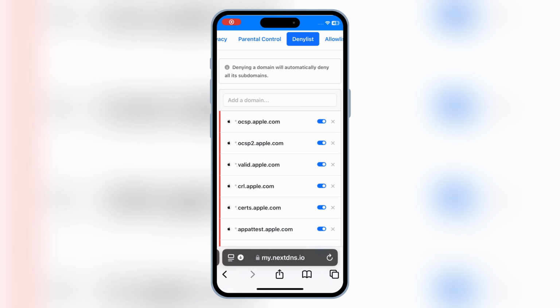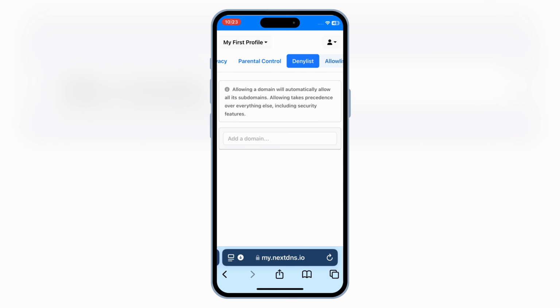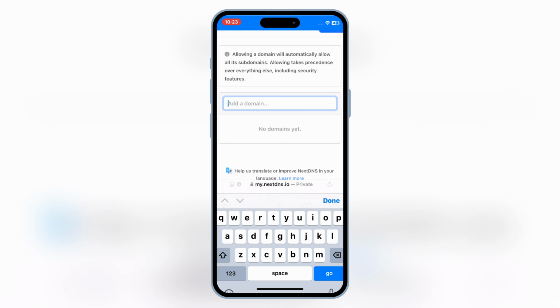After adding the domains in the Deny List, now hit on the Allow List and then add one domain there as well.